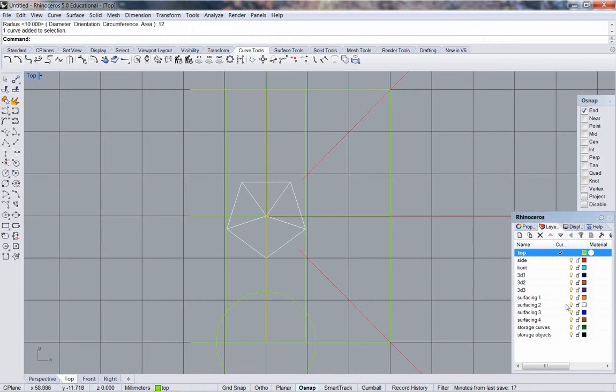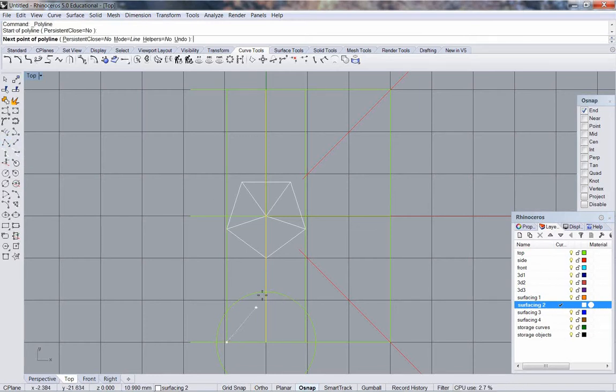Okay? Going to draw the outline of my pyramid. Polyline. End. I need an intersection snap or a quadrant snap right here. There is no end for me to snap to. I'll add intersect to my list of active constraints, and I'll keep the polyline coming over here, and I will click.